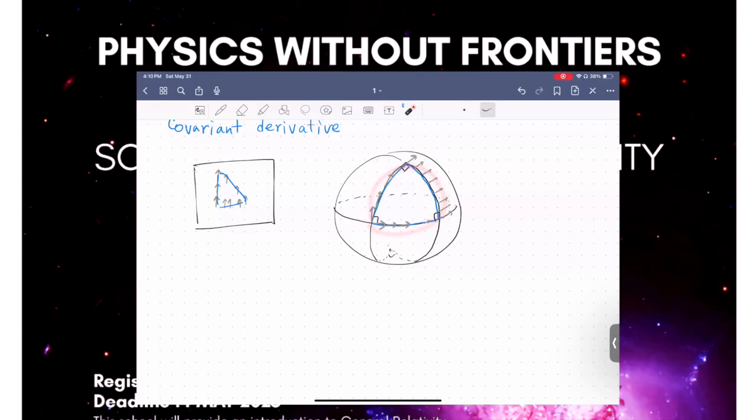So locally, we should be able to define something that will tell us when our space is not flat, when it has some kind of curvature. In this particular example, what is the thing that we used to distinguish this space from flat space? The thing that we used was this idea of parallel transport. So this is our first hint that being able to parallel transport vectors from one point to another point over spacetime is an important geometric construction that has a lot of information about the curvature of your spacetime.